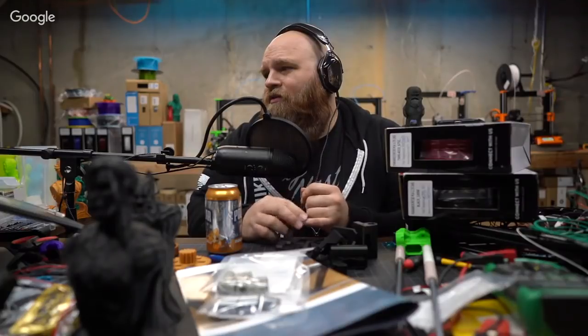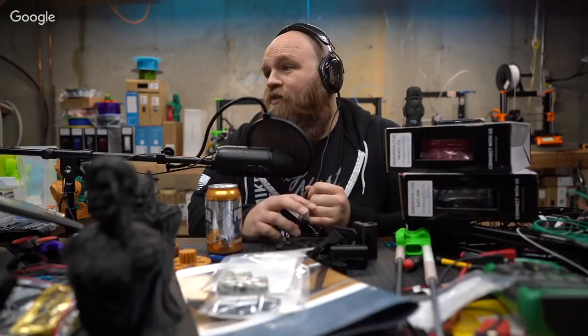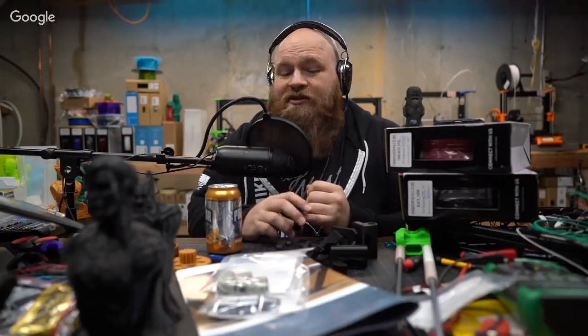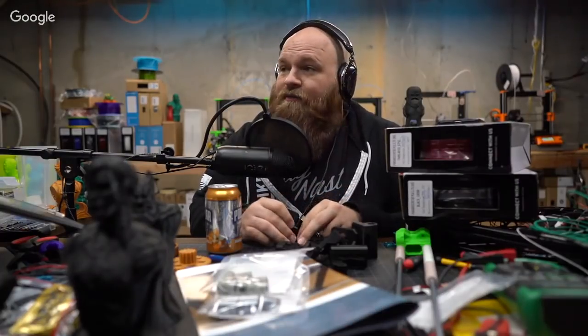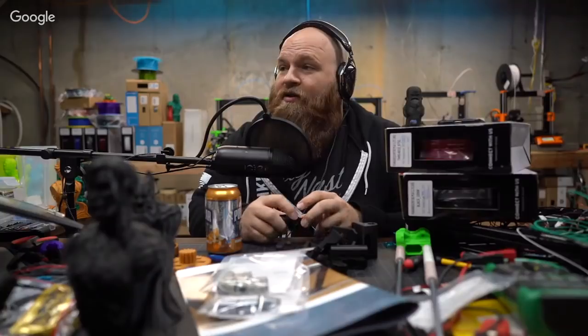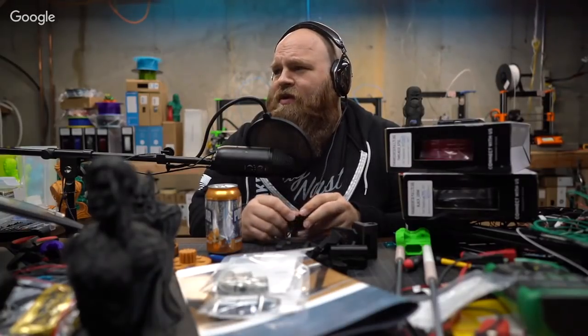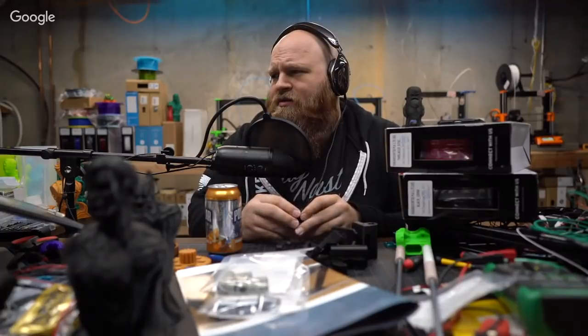Ooh, you cannot use the Mark 2.5S on the Bear X-axis. The X-axis is very specific to the Bear. The bearing alignment is slightly different, and I think that's about it.